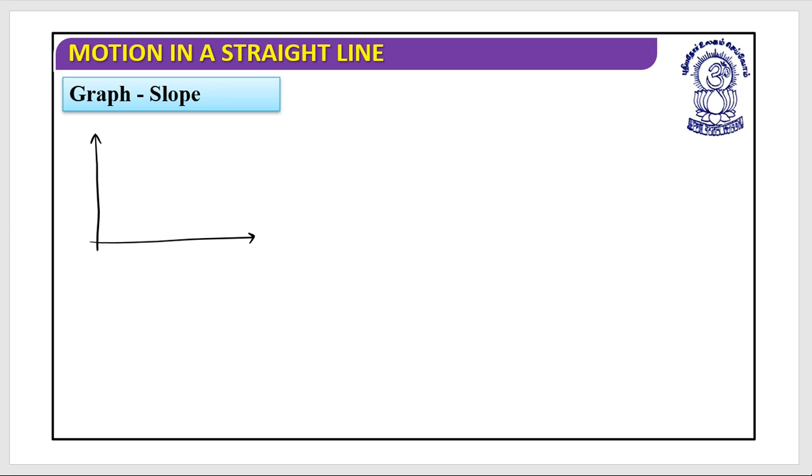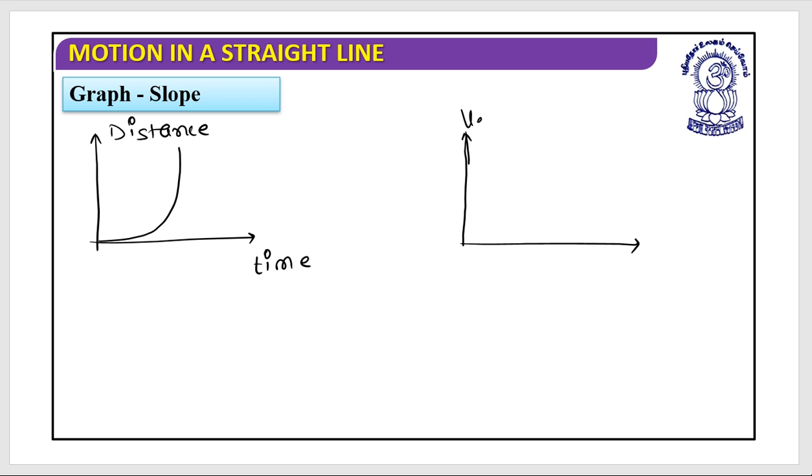Let's say this is one of the graphs which gives me distance versus time, and it looks like this. I am drawing one more question, but before you go through it, you have time to think about the first graph: what would be its slope, and what it represents about its slope.